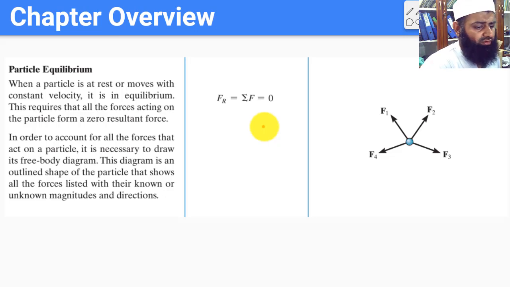Okay, so with this I want to just overview everything that we have covered in this chapter. First of all, we looked at the condition for equilibrium, and the only condition for equilibrium is that the sum of all the forces on the system has to be equal to 0. So if we have multiple forces, then the sum of all of the forces has to be equal to 0, and this is the sum of the forces themselves, which are vectors. This is not the sum of the scalars of all the forces. So let me just clarify that this is a vector equation rather than a scalar equation. So the resultant force vector has to be equal to 0. Okay, so that was the first concept.